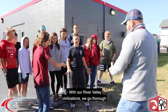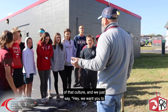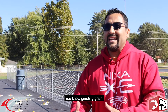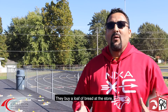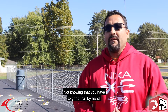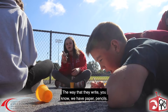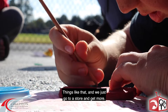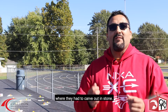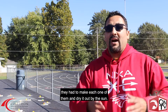With our river valley civilizations we go through four distinct cultures, and we take one piece of that culture and say, hey, we want you to do something that they did during that time. Grinding grain — they buy a loaf of bread at the store and just assume it magically appears, not knowing you have to grind that by hand. The way they write — we have paper and pencils and go to a store for more, but they wrote in clay, drew in hieroglyphics, carved in stone, and had to make each brick and dry it out by the sun.